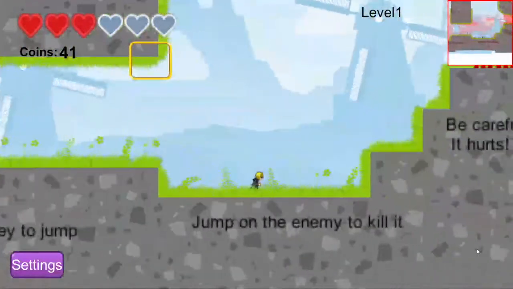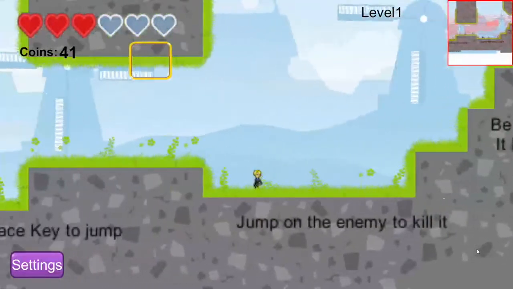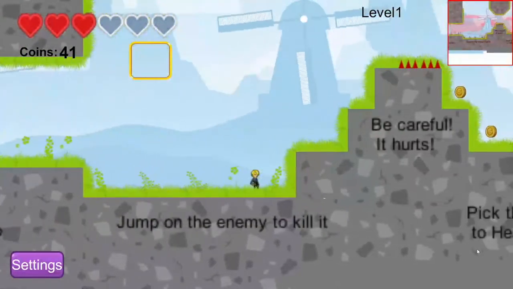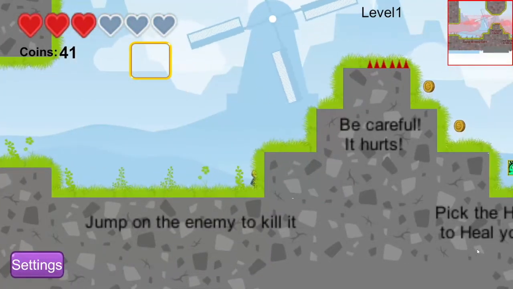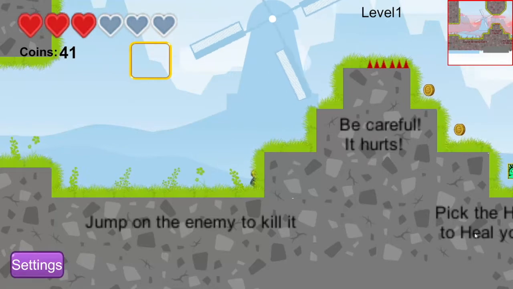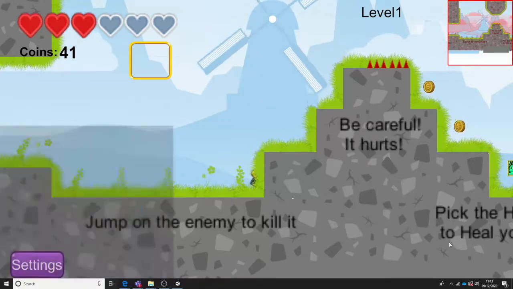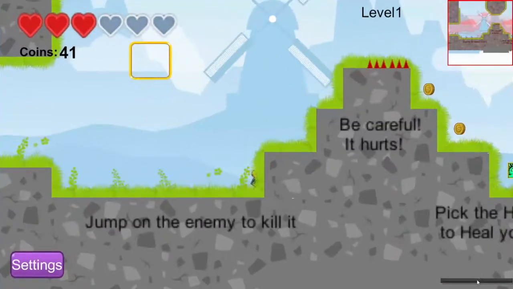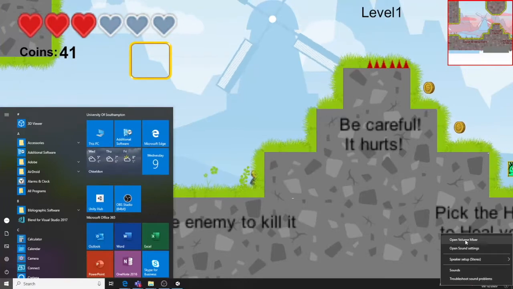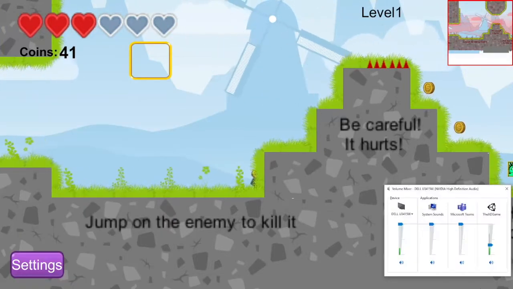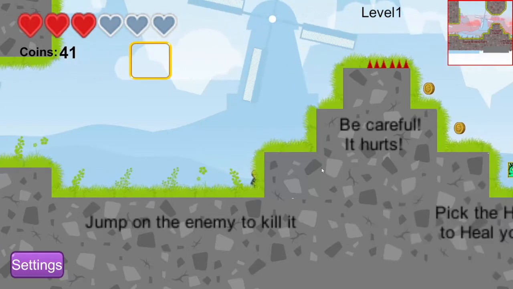I like that over on the right-hand side we have a slightly better view of the maze, so you can see a map effectively of where you are. Yeah, the mini-map up there in the right-hand corner. Right, so now I've started the game, the music's still quite loud, so I'm going to mix it down again. There we go. Turn it right down so I can actually hear what I'm doing.